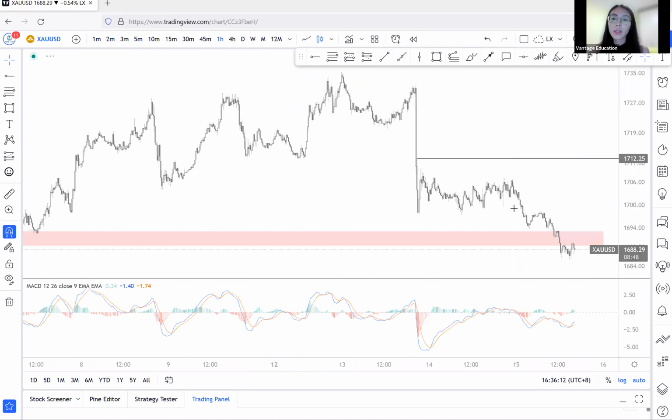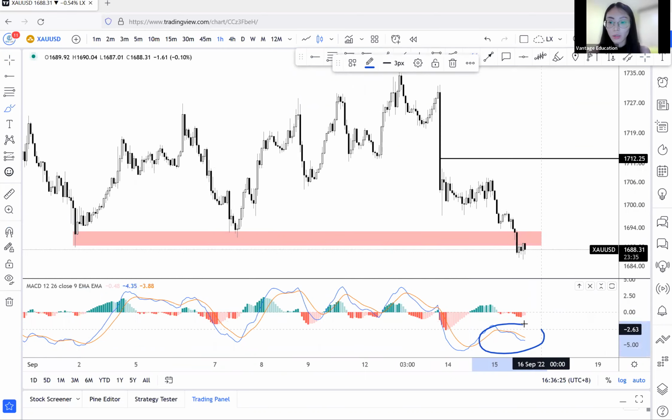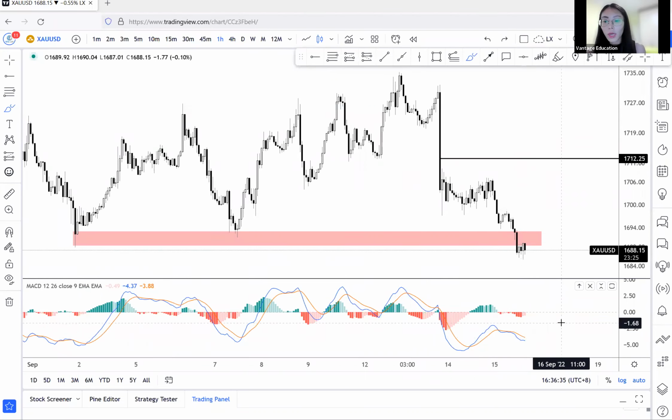If you look at it on the 1-hour time frame, essentially in a bearish market, if you look at where MACD is right now, MACD is still holding below the zero line. So what this shows us is that MACD is showing bearish momentum. Why? Because it's still holding below the zero line. And what's also important is the blue line, which is the MACD line. The MACD line is also holding below the signal line. So you have two cases for a bearish move down.